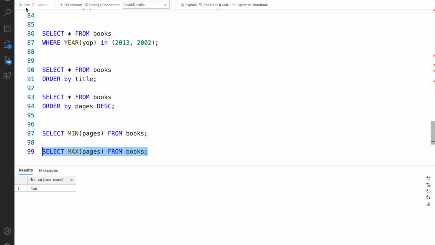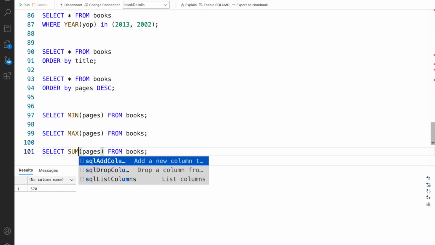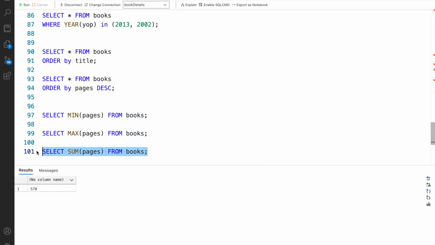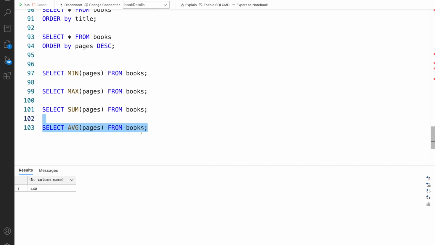So this is our aggregate function, which is 570. We can get the sum of all the pages that were produced, 1220. We can also get the average. So these are aggregate functions, all right?